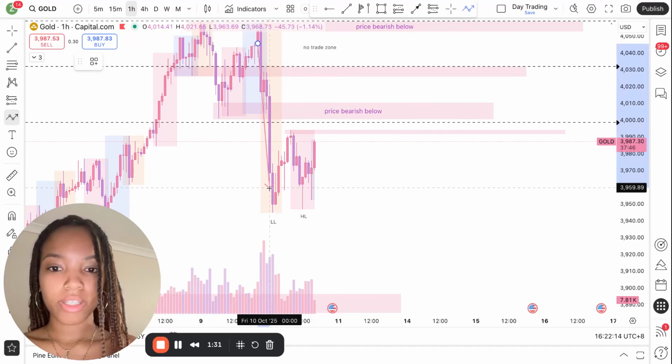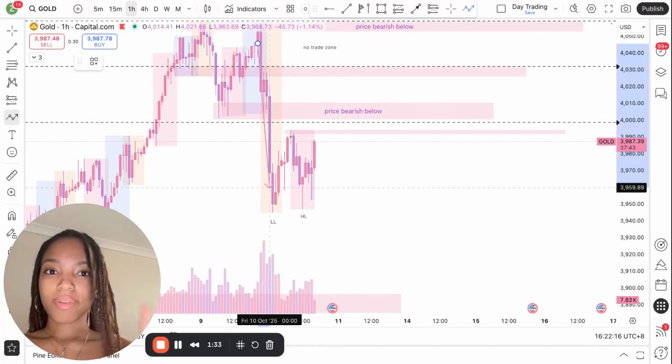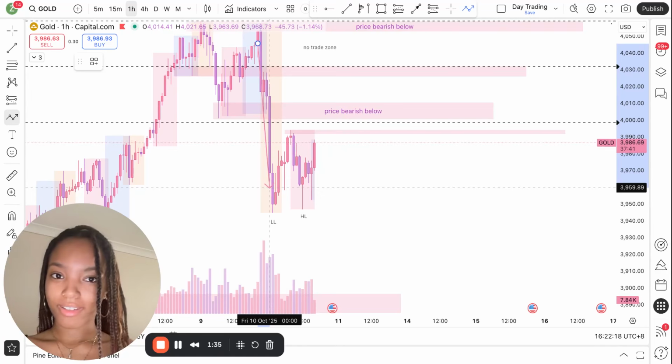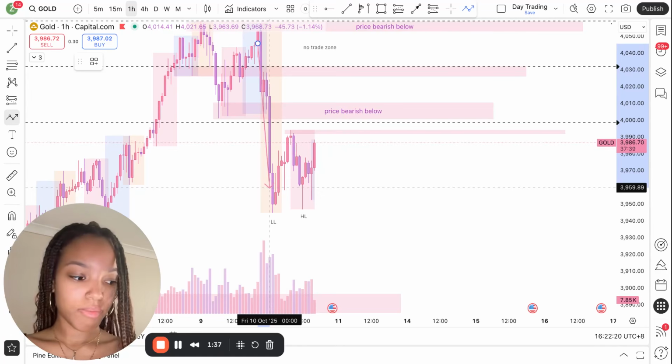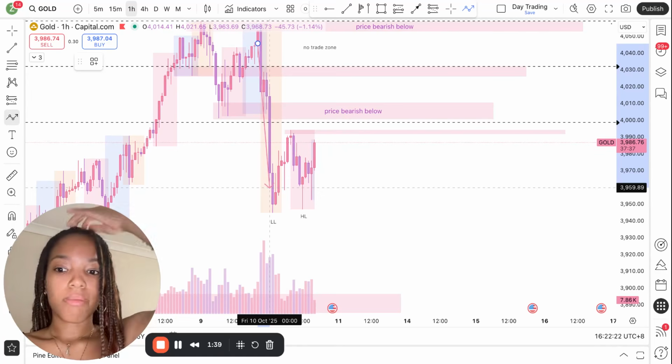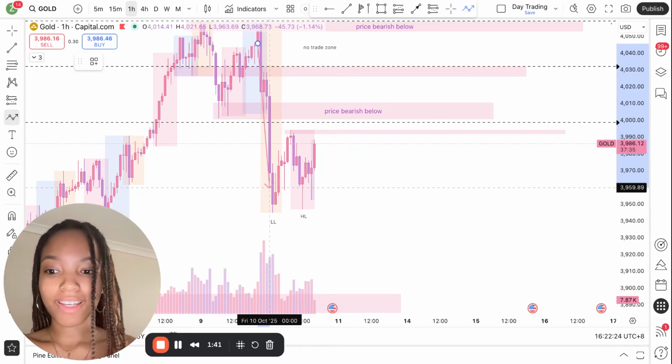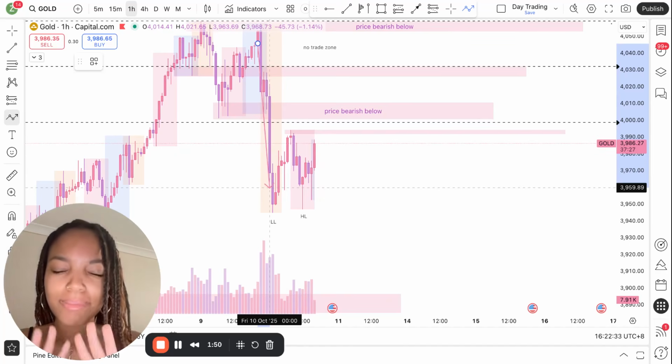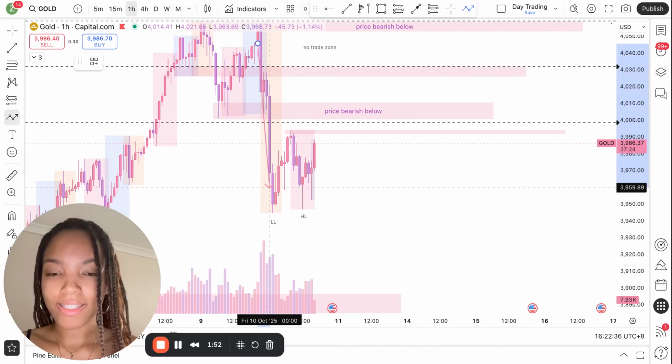Now, I just want to let you guys know, I'm not a pro, but this is just what I see. As a beginner that's been trading ICC and learning ICT for probably about 2 months, maybe 2.5 months, I honestly have to look into it again because I don't actually know when I started learning ICC. But this is a beginner that's not been doing it for the longest time in the world, so if I get things wrong, then bear with me please, but this is what I see.